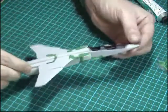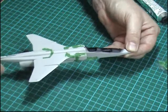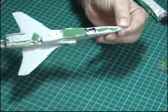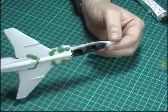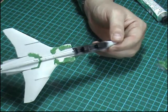As I say, with all your sanding and filling, make sure it's dried thoroughly, otherwise you will get shrink back. I can't emphasize that enough. It is one of those things where it does happen. I've had it happen to me, and if somebody had told me at the time it was going to do it, I would have left it longer.